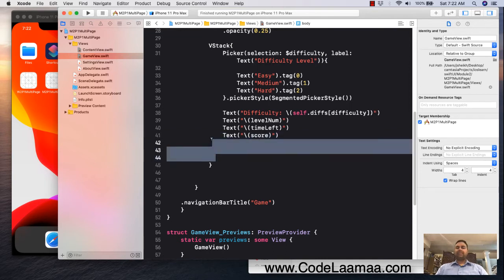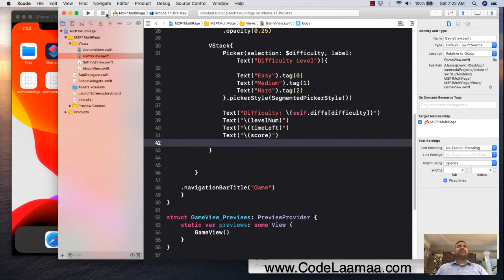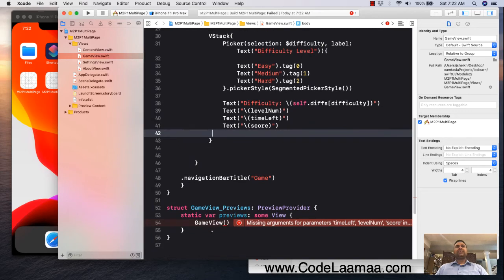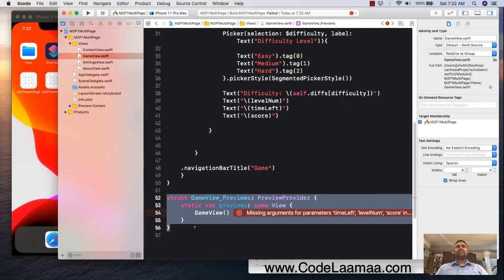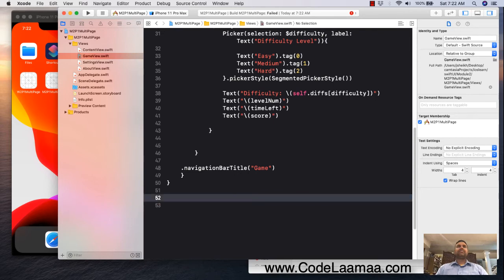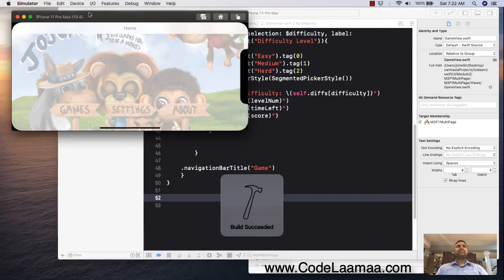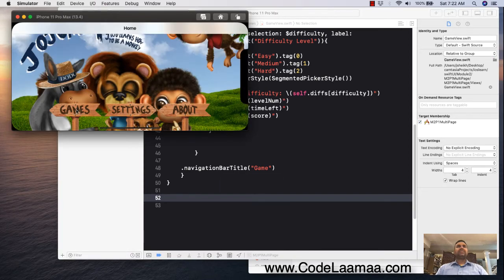All right. Now let's run this. And it's going to complain. What I'm going to do is delete the whole struct GameView_Previews here, because it's giving an error since it doesn't like what we've done. So I'm just going to kill this and run it again. Go to games.